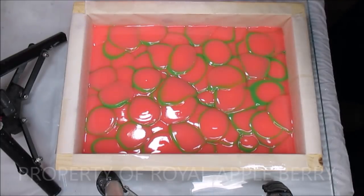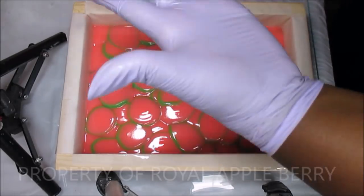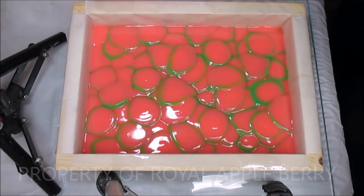So this is my dancing funnel technique, and I think I got the technique, but I just don't have enough green, so I can't finish it. I'm probably gonna do another. I don't know what color scheme, we'll just have to see, but at least this was my test run.